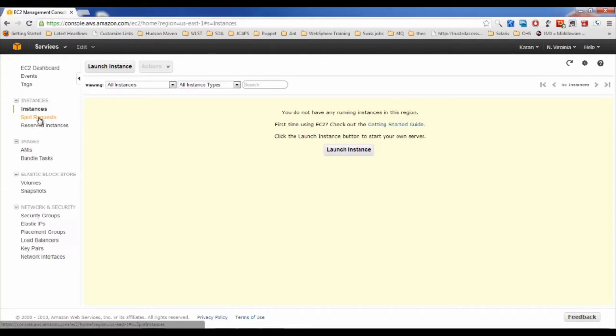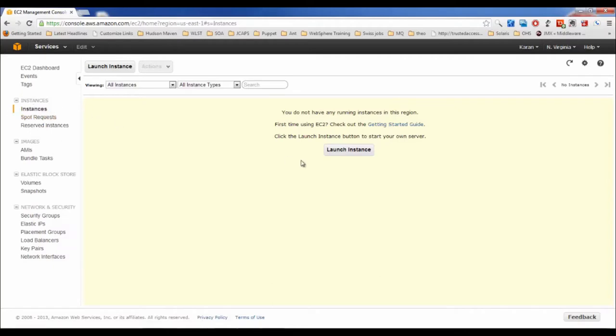Every month Amazon releases the free quantity of the resources and sets a base price for the bid, let's say $5, and you bid for $10. So if the cost of these resources is between $5 and $10, then you can access your instances. But anytime if the cost exceeds $10, then you won't be able to access your instances. And reserved instances are those for which we actually pay upfront payment, and then the monthly bills will be reduced to a significant percentage. For most of the environments, we'll be using the on-demand instances.